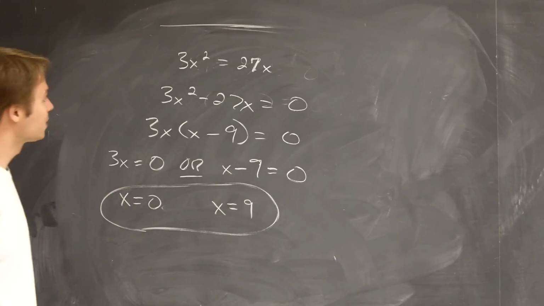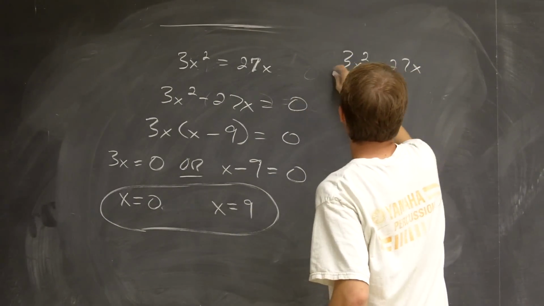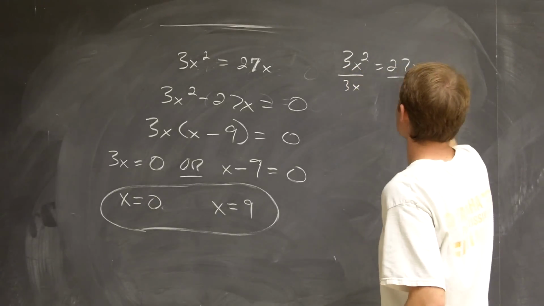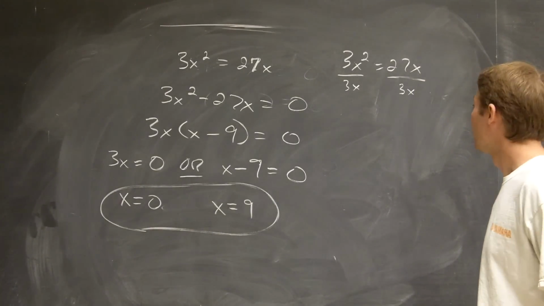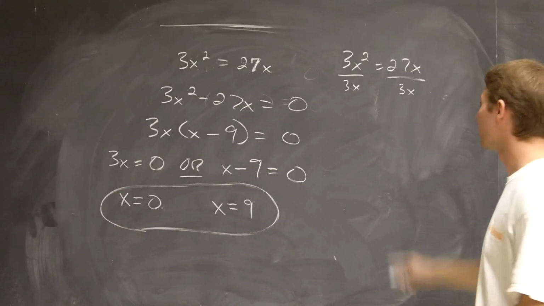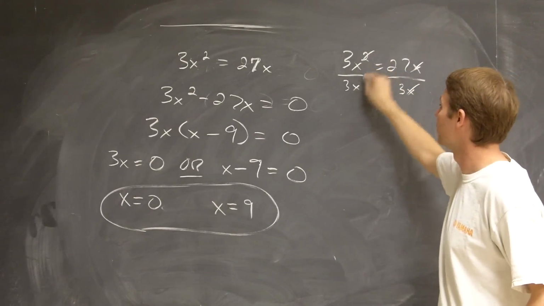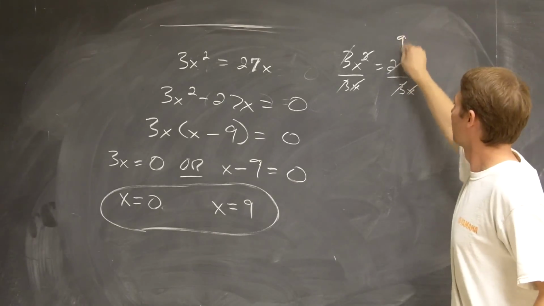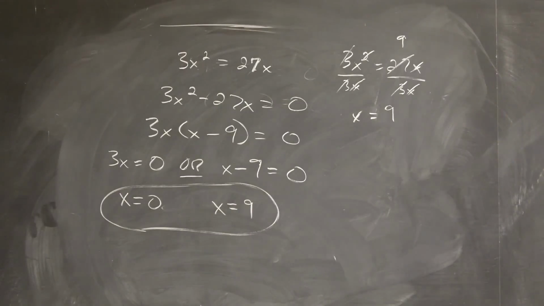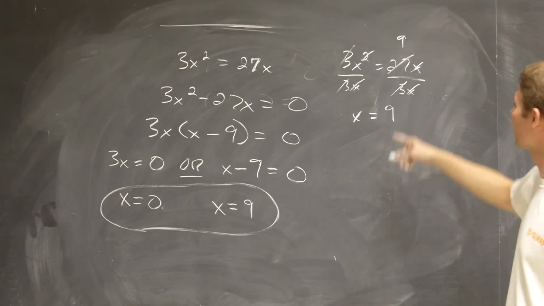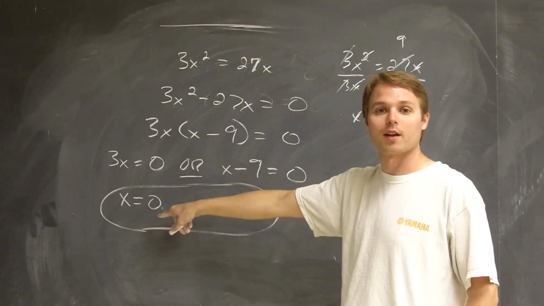The mistake that people will make sometimes is they'll try to take this expression and they'll try to divide both sides by something that's in both sides of the equation. Now this is okay for constants, but as soon as you go through and divide by an x, one of your variables, we'll end up getting x is equal to 9, which is one of our answers, but the problem is whenever I divided by this x, I got rid of one of my answers. I killed off the x equals 0.